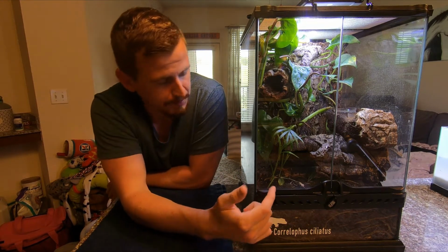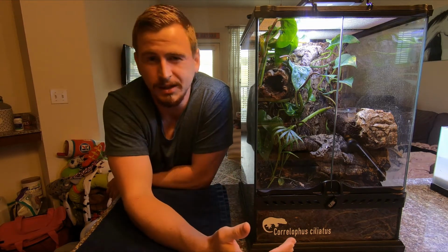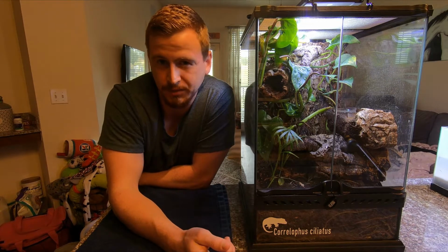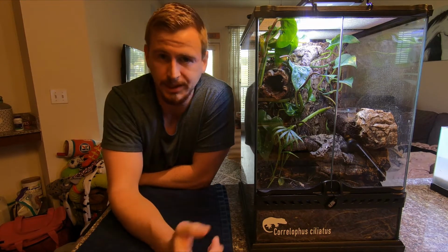I've also right now got a parlor palm in here. It's doing all right. I've had a bunch of other plants in here. Crested geckos, they can kind of dig around in the substrate, dig up your plants. So you might have some plants that just don't work, especially if you have them in a certain location where they like to dig.